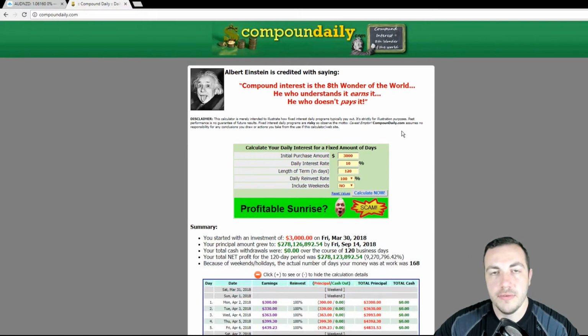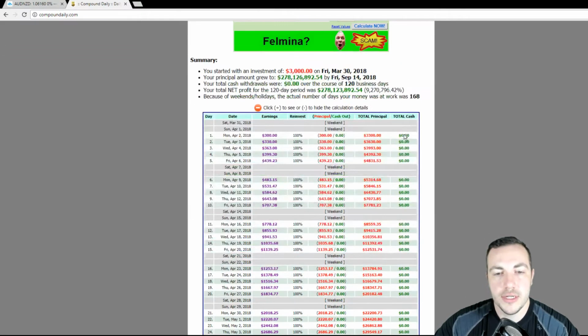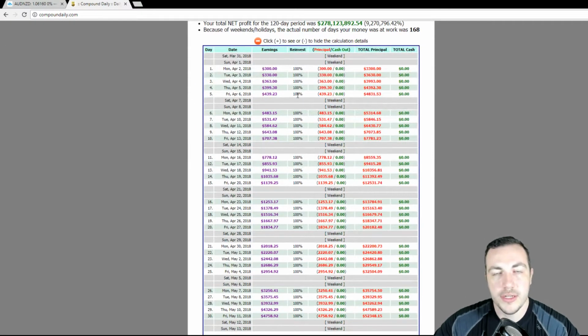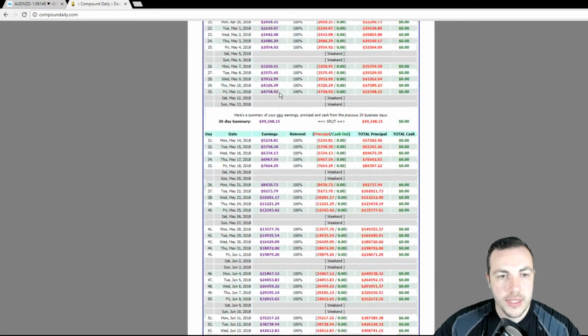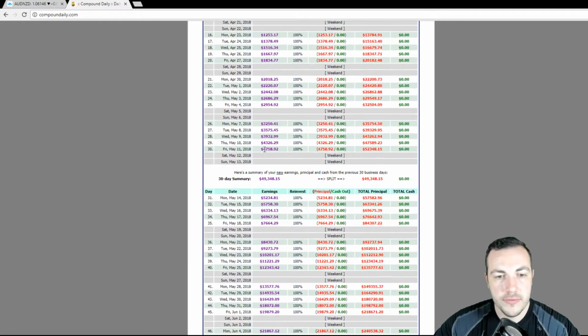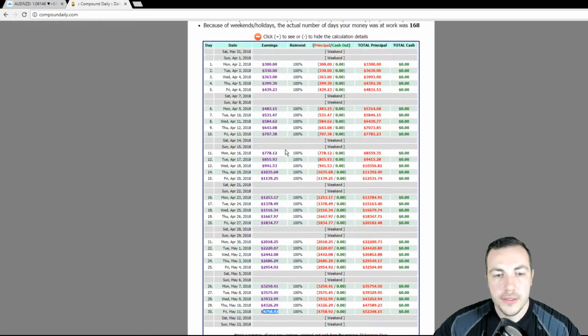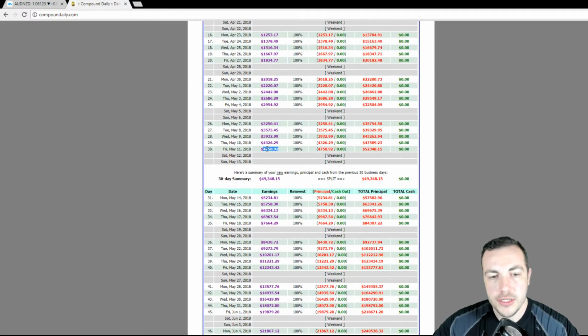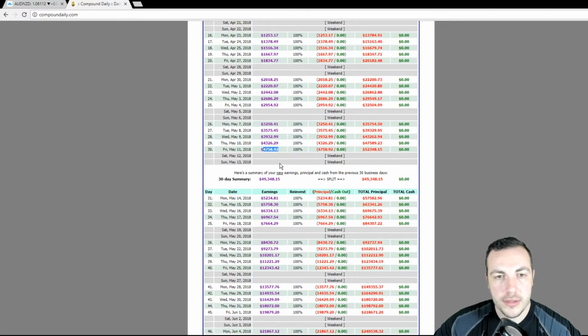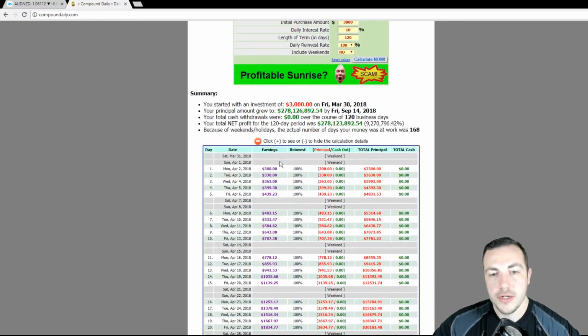which isn't even rare. 10% is doable every day. It's harder to find those trades, but doable every day. So here, 30 days in, your 3,000 has turned into almost 4,800. So even though they're turning this money into this, they're seeing these huge numbers. Their losses get a lot bigger too, but they're still stuck on the $100 they had invested. So that $100, they might have just lost.